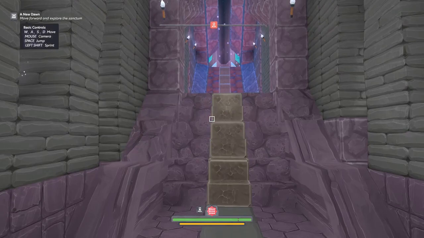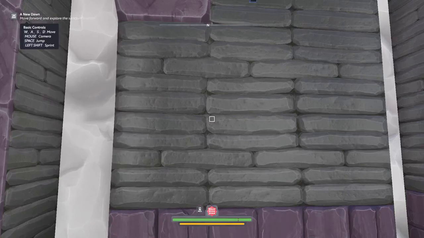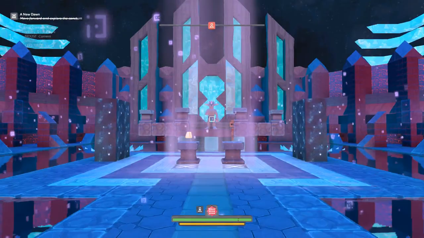So, we've started on the Tranquil World. Now I'm moving forward through the Sanctum. There's not really anything to see here. You're kind of on a rail at this point. There's only one way to go, and that's into the Sanctum. Sanctum is pretty cool and pretty to look at.